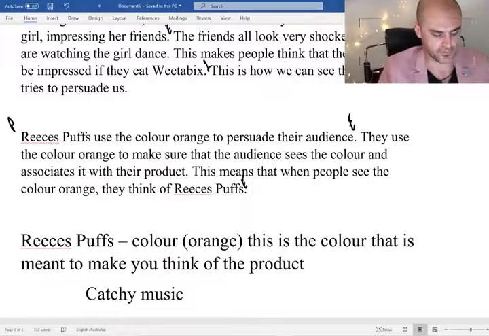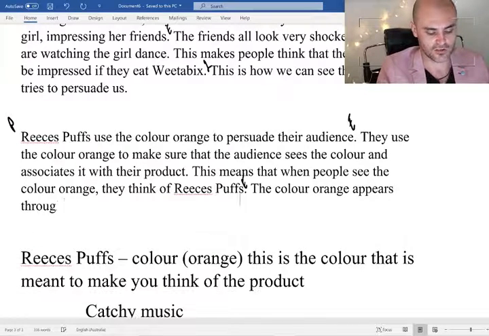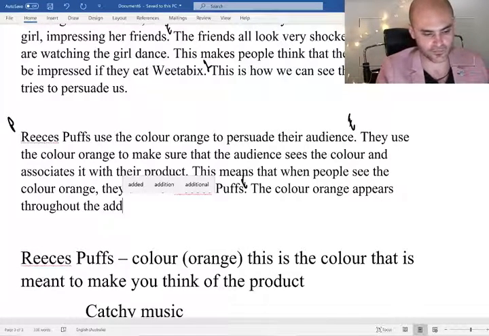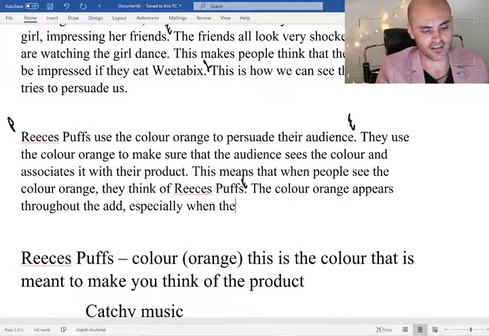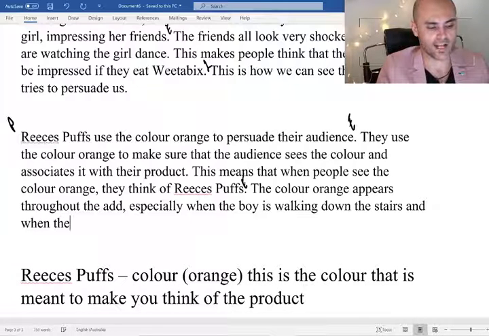Example. The color orange appears throughout the ad, especially when the boy is walking down the stairs and when the product is shown. Full stop.